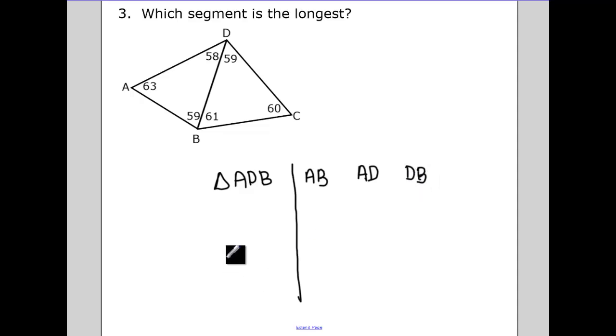Now look at the other triangle. Triangle D, B, C. What's the common side that they share? Line those sides up. D, B is the common side. So D, B is our common side. Okay, how does that relate to the other sides? Well, our smallest angle is up here. So B, C has to be less than D, B because fifty-nine is less than sixty.